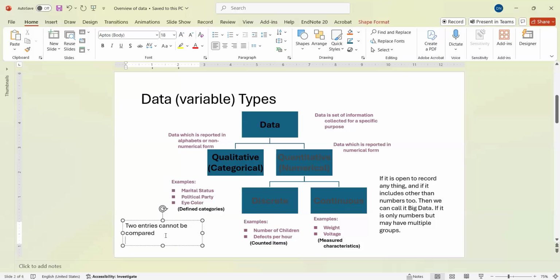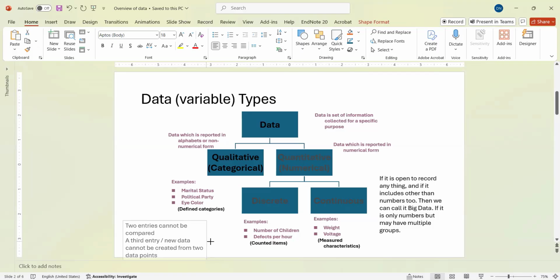And a third entry, or new data, cannot be created from two data points. Without any certain information, we cannot get the third data. We cannot calculate the mean value, the standard deviation, their sum, their cross product, their division, their multiplication; any process we cannot apply.